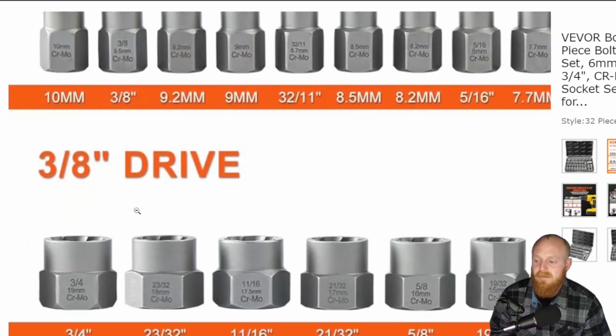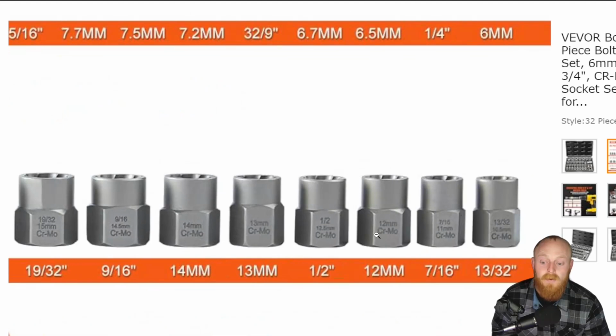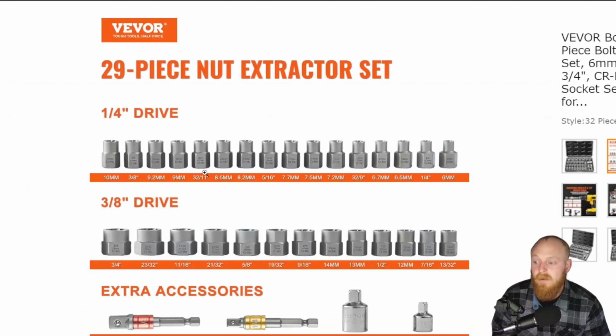And then like always, you've got your 3/4 and 19mm, which are very, very similar. Overall, they have a very wide variety of coverage here: 1/4 inch drive sockets and 3/8. Then you have a 1/4 inch to 3/8 adapter and a 3/8 to 1/4 inch adapter. And then you have your hex adapters for 1/4 inch and 3/8 for your impact driver. So a nice little set here.